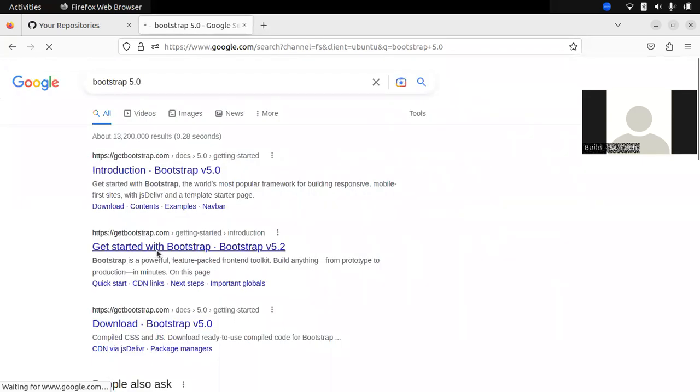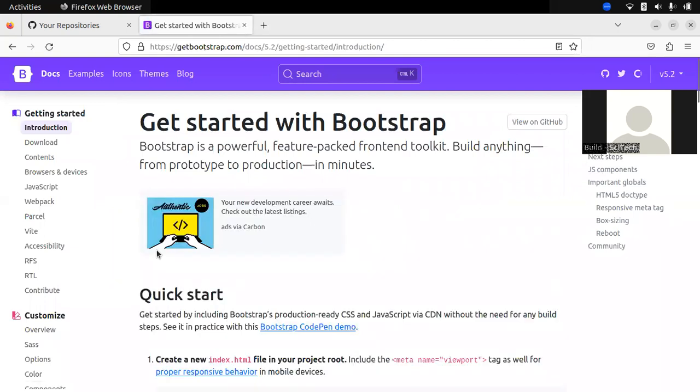So you choose Get Started with Bootstrap. So a nice window will open, which is the landing page for the Bootstrap website. So here you get the documentation, examples, icons, themes, and blog. And we are basically going to use one of the examples, which is the templates from Bootstrap.